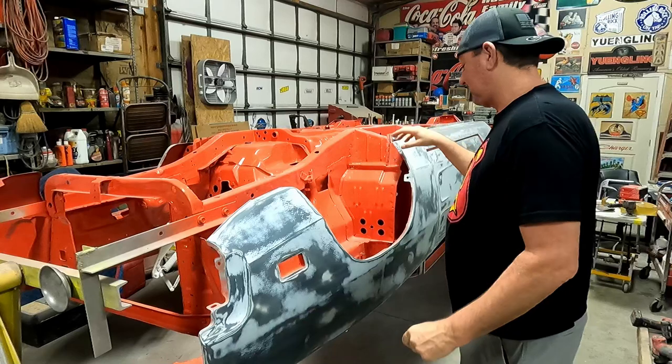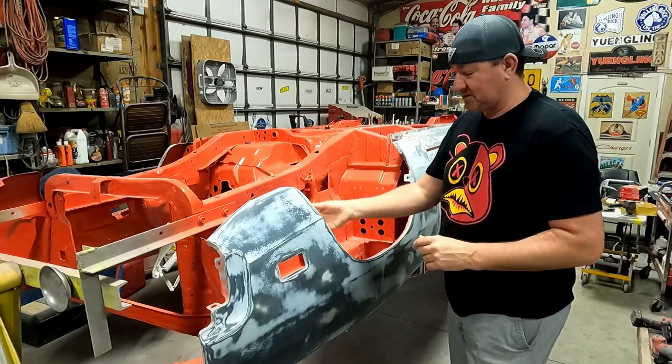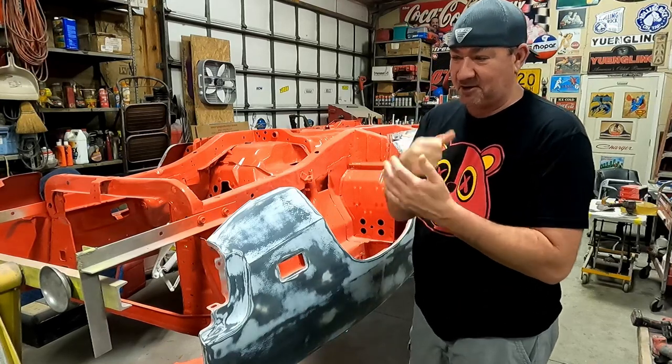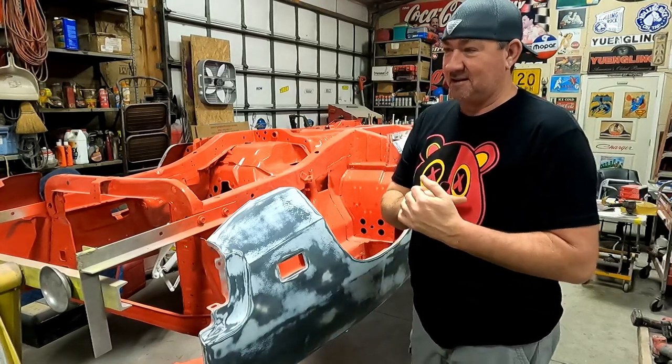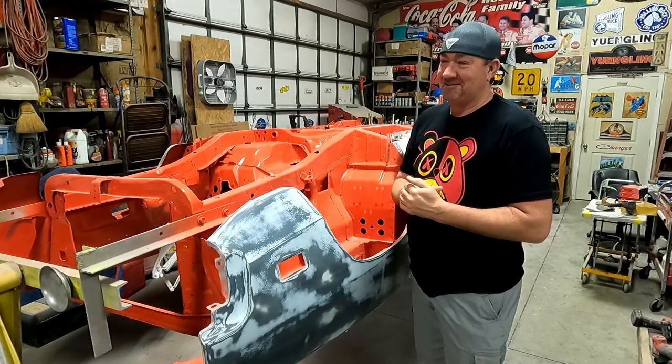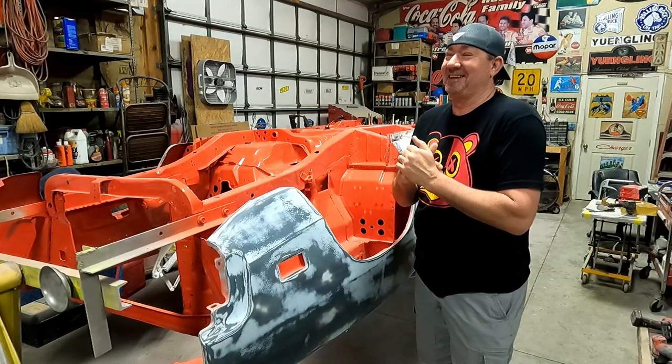Back taping everything. We're going to clean so all the tape sticks to all the back sides of everything. And then we're putting the sealer coat on today. Is that a 100% accurate statement? Probably. We're going to get it on today. We're going to get white sealer on something.